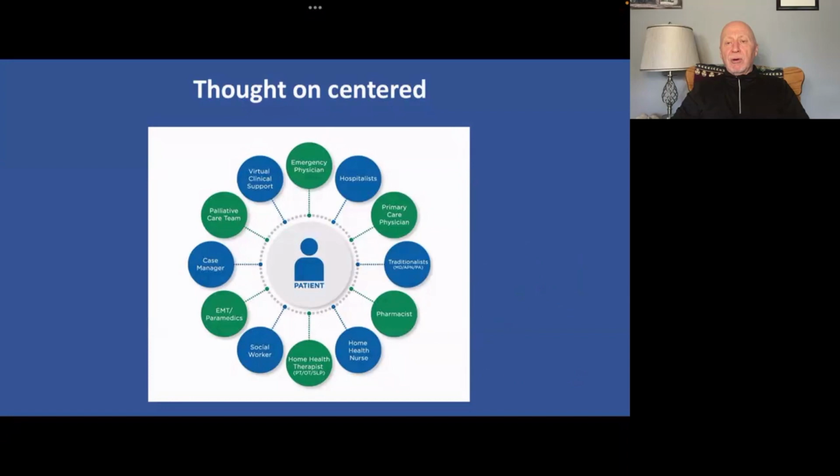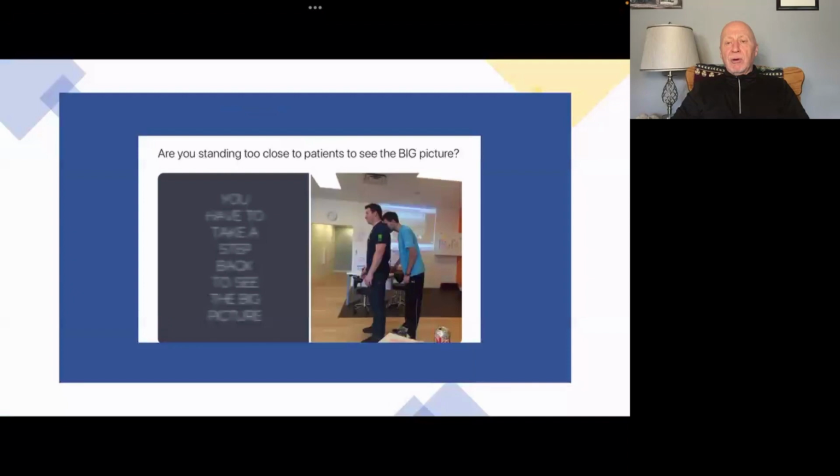So when we talk about patient-centered, this is a model. Actually, this is one of the models from the NHS, where we place the patient in the middle of the healthcare system. And I think we should switch our thought process and our paradigm to looking at a person and focusing on that person, rather than thinking of them as a patient in the middle of a healthcare system. And one of the things I say to clinicians, you can't focus on a person if you're standing too close to them.